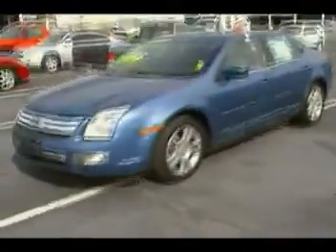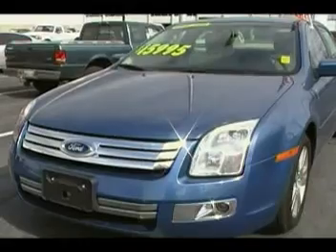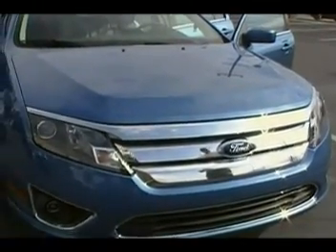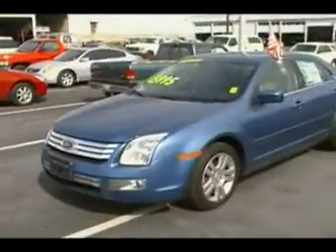Let's compare since the 2009 is right here. No comparison. The '09 has a small grille and funny-looking headlights. The 2010 has an awesome grille. Don't be dissing the '09 — it's still a nice little car — but look at the difference. There really is a huge difference in the look of the front fascia.